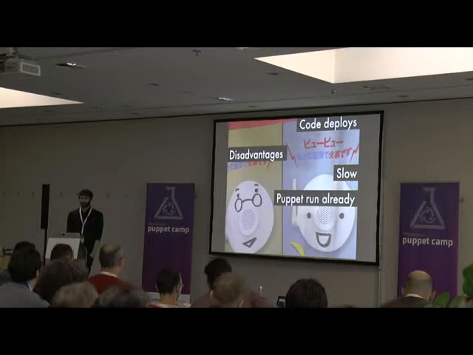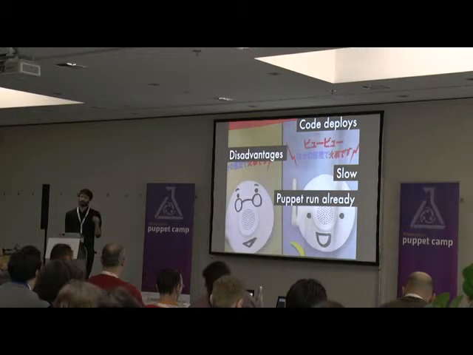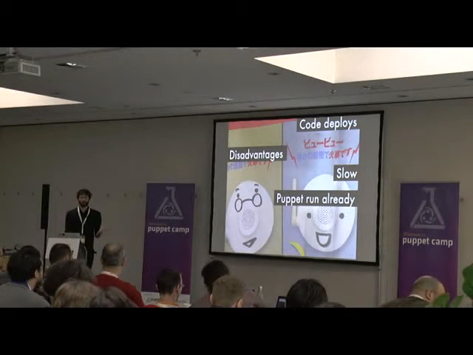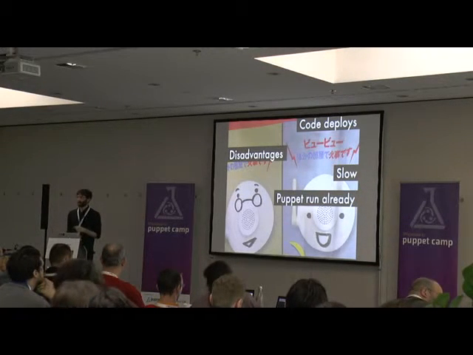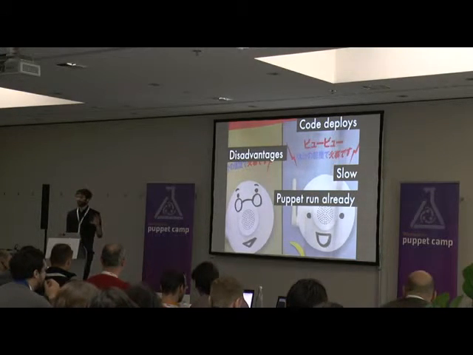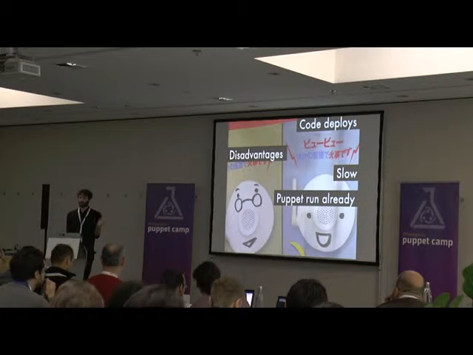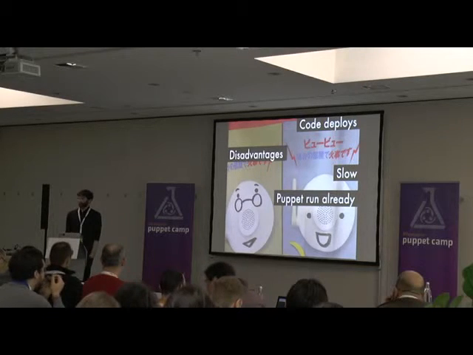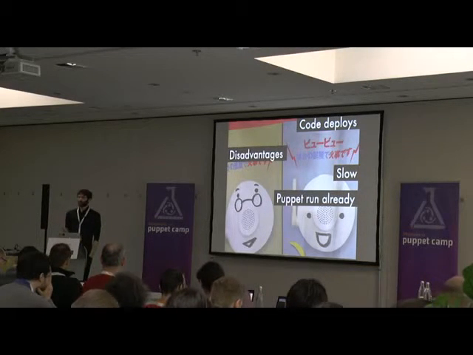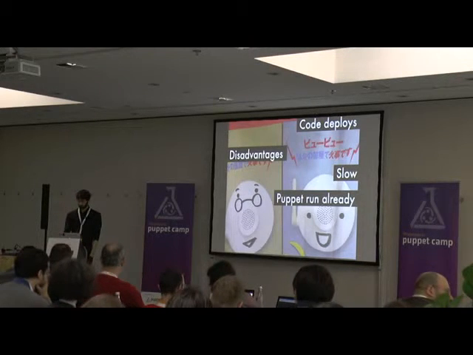There's also deadlock issues, and this is really irritating when the Puppet run has just happened normally, and you want to press the deploy button, and you've got to wait for the existing Puppet run to complete. Now, in most cases, there are going to be very few changes, but it may be that we've made some change to the Puppet modules at the same time as we want to deploy code, and it takes a couple of minutes to deploy that. This is just annoying, and there's no real way to get around this because you can only have one Puppet agent process running at a time.